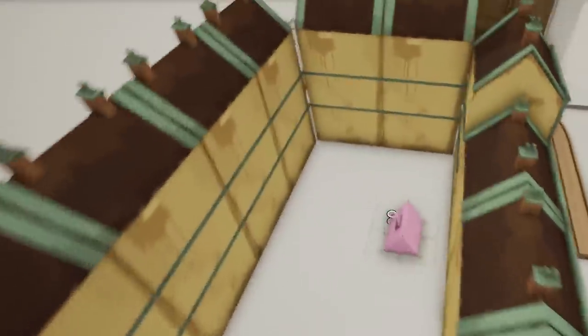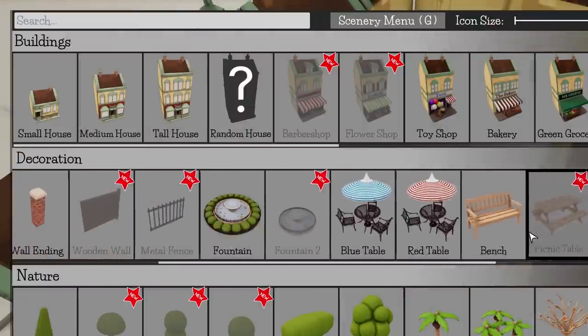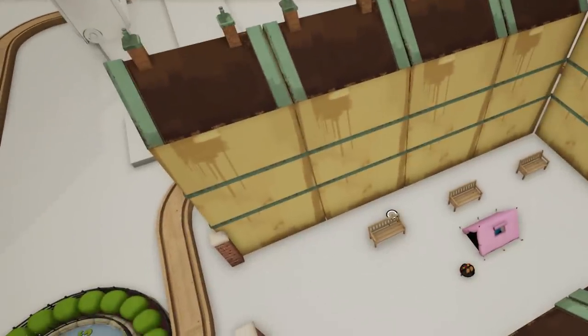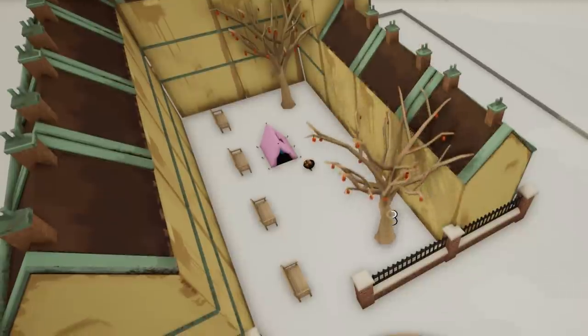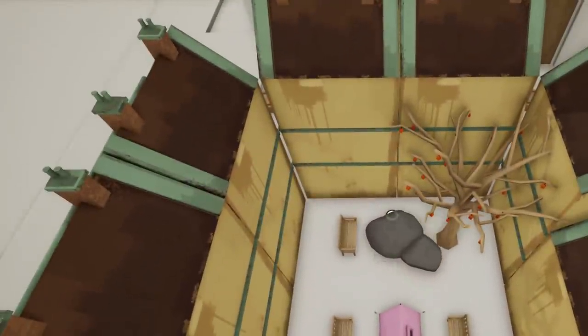Barbecue? Oh, camping tent. Yeah, a place for kids to play. Barbecue. Yep, definitely going to put this on the outside. We definitely need some trees in here because right now it's looking a little barren, a little sad. Some fairy trees. Ooh, rocks. Let's do some rocks. Man, these rocks are always way bigger than I think they're going to be.